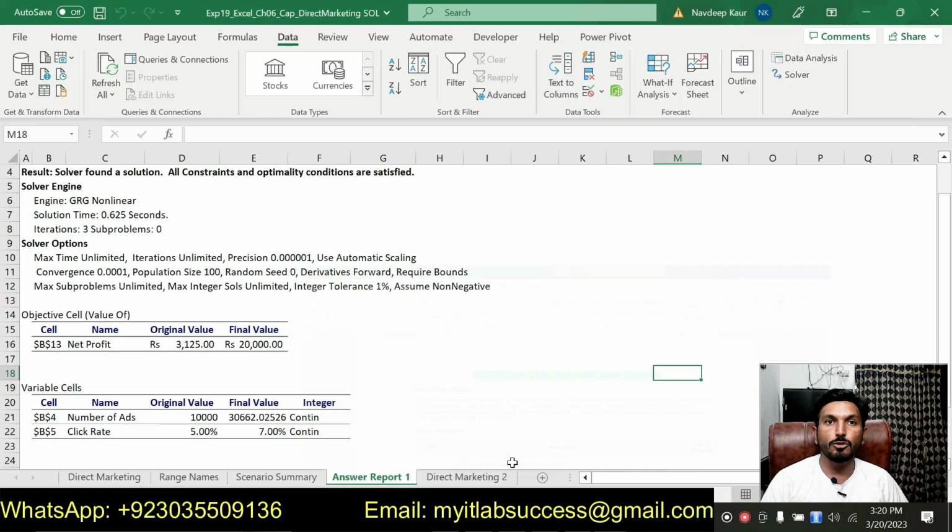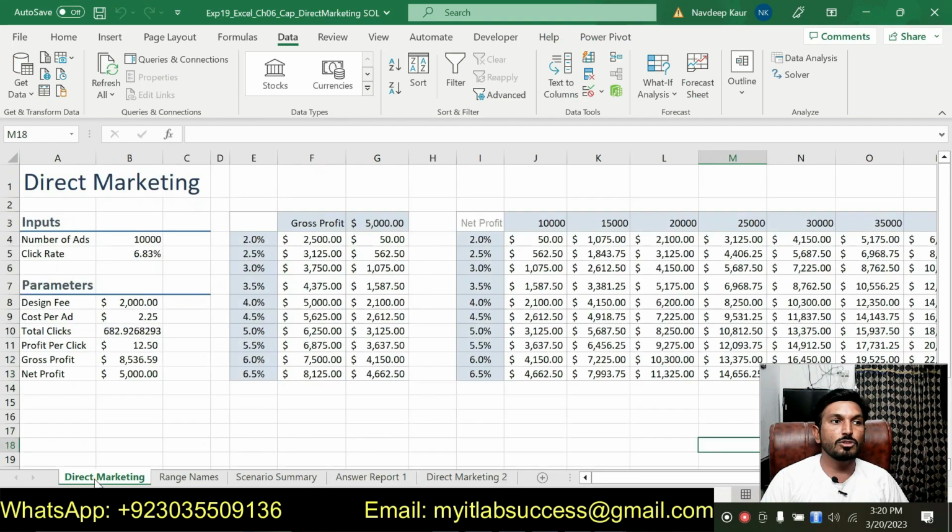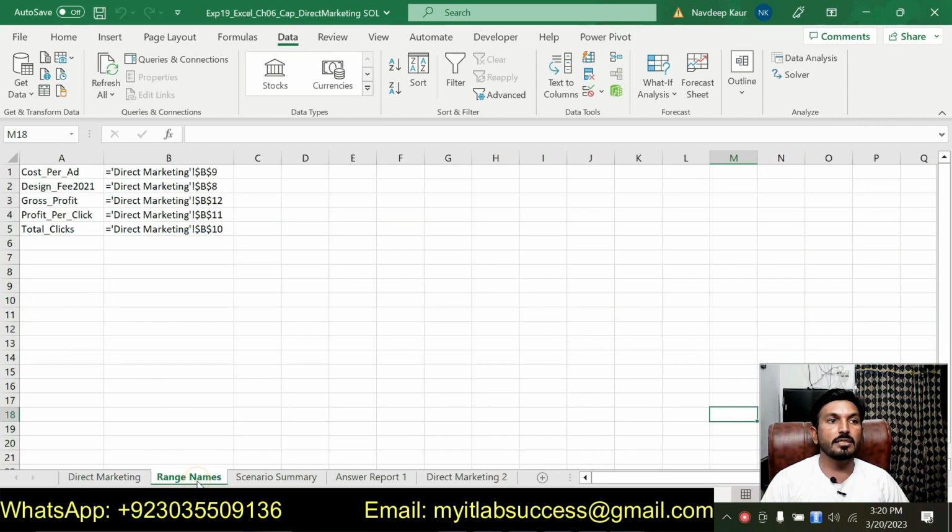Let me give you an overview of the complete assignment. So this will be our final tracked marketing worksheet that will have two tables. First one is the one variable data table and the second one is the two variable data table. So this will be the range name sheet that will have a list of the range names that we have created.